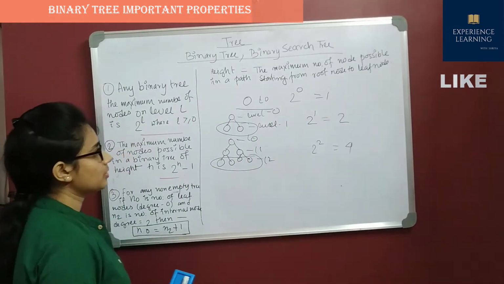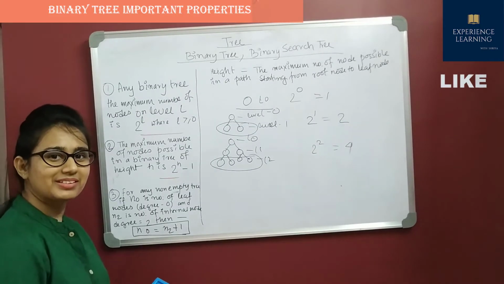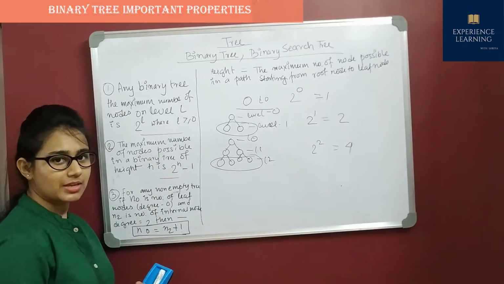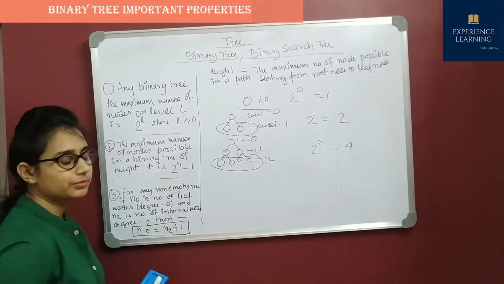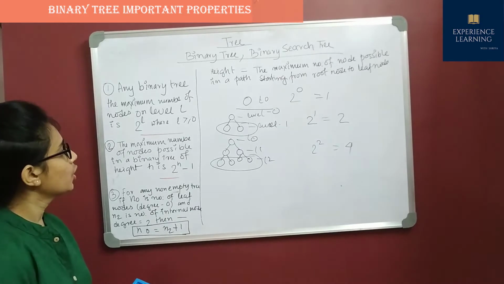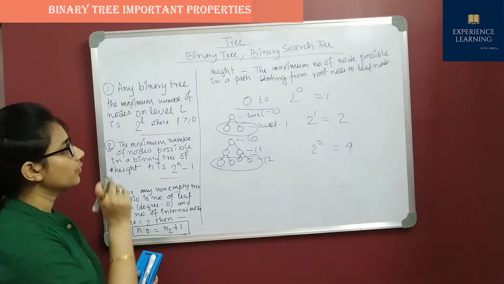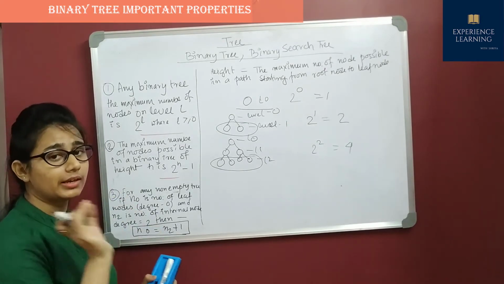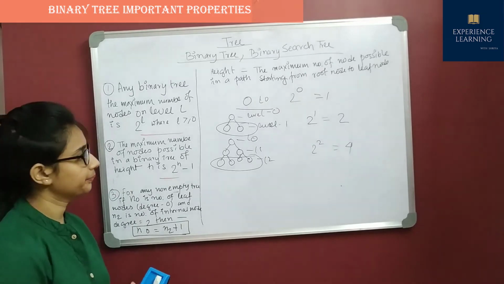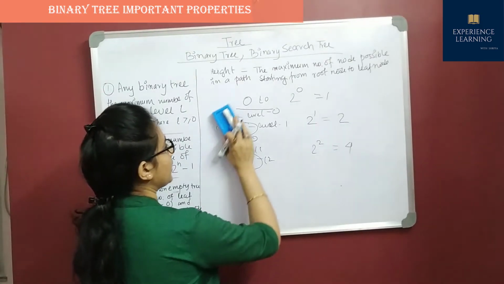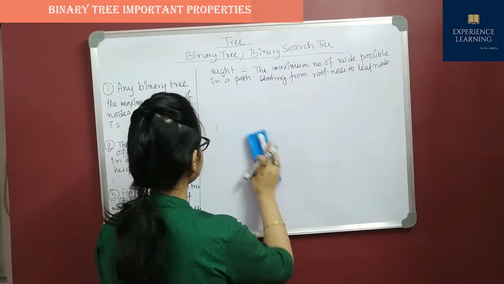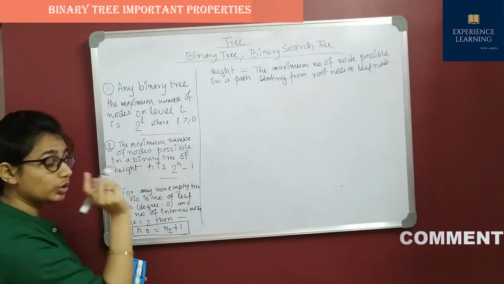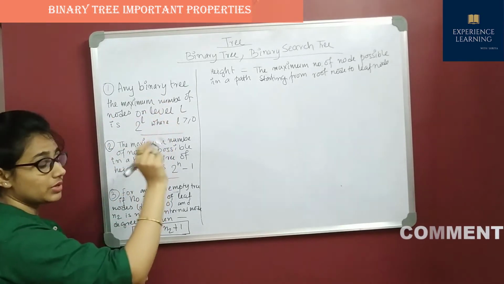Okay. So, no need to remember this. I think you can easily see this, easily remember this example, and from where you can just derive this. So 2 to the power L, where L is the level, is the maximum number of nodes possible in level L. Now the next one is the maximum number of nodes possible in a binary tree, the total number of nodes. This question was about the level.